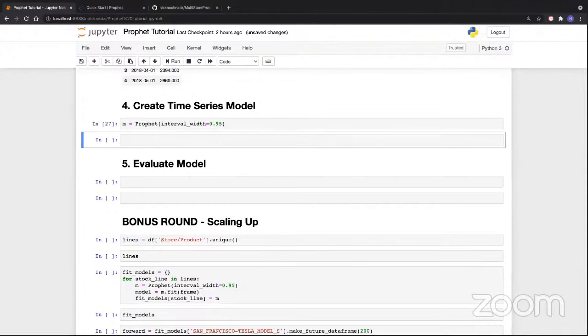Okay. And then the next thing, let's actually take a look at what we wrote there. Basically I've written m, and m is going to represent our model in this particular case. And we've set that equal to the Prophet class. Then we've also passed through one argument, and we've set our interval width to 95% or 0.95. Now you can play around with this if you wanted to, but in this particular case, this is sort of like the baseline model setting that you might choose to tune with.